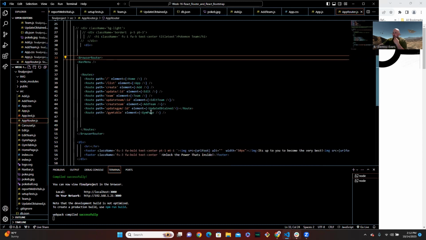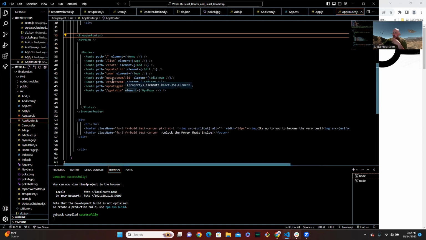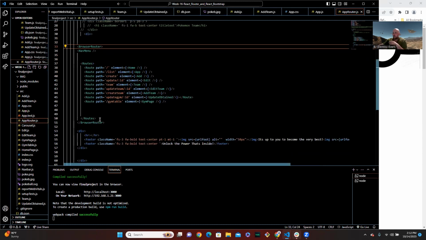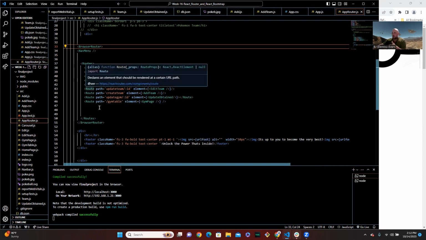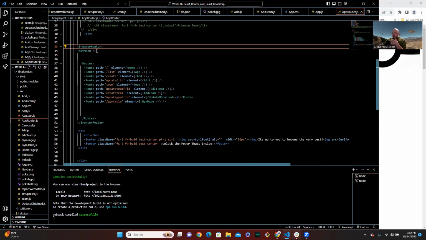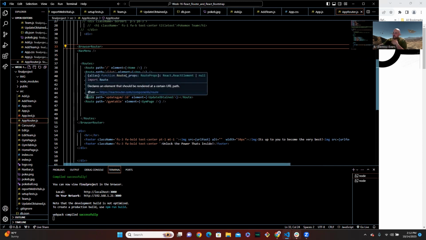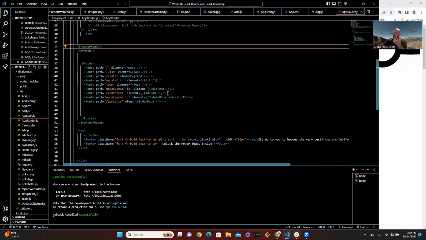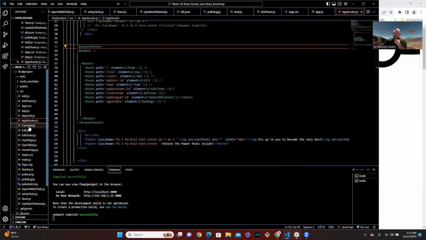Then we got app router. It's like the brain. This is basically the main page. It contains the nav menu component, the footer, and then everything else as far as navigating through the web pages is placed below that. That way the nav menu and the footer are on every single page without having to add it a bunch of places. This just made it the easiest way to run it.